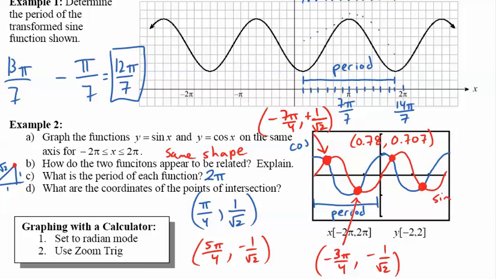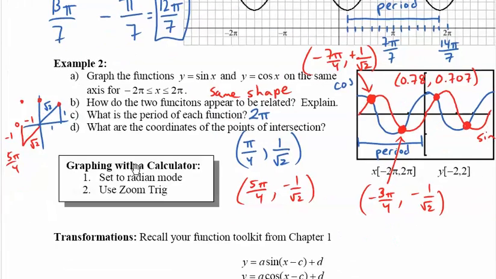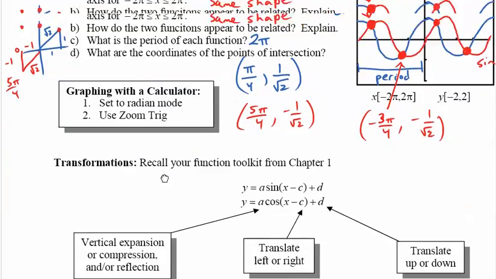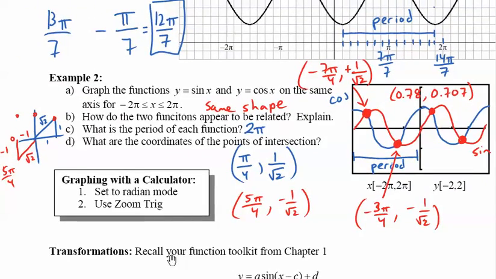Okay, so these waves are really closely connected to the unit circle that we just learned about. And now we're going to connect it all back to unit 1. We're going to take sine and cosine functions and transform them because we want to be able to graph any wave, any light wave, any sound wave with any frequency or period, and any amplitude, any phase shift.